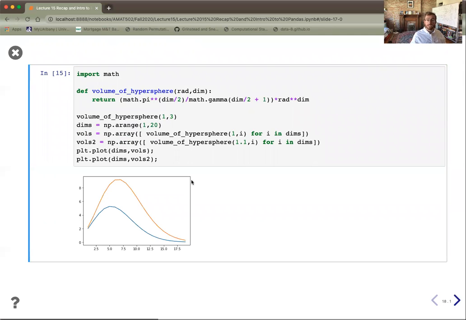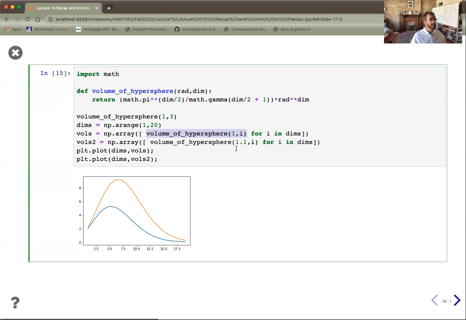So this is pretty surprising. Again, if we look at this first function, matplotlib chooses it to be blue. This corresponds to the volume of the hypersphere, the unit n ball. And you'll see that actually volume peaks at dimension 5. That's kind of a weird thing to think about. Like, why is it that in dimension 5, this ball, which I can just define as having norm less than 1, why does that have maximal volume? Does that have any significance in our physical reality? I'll leave that to you to think about.